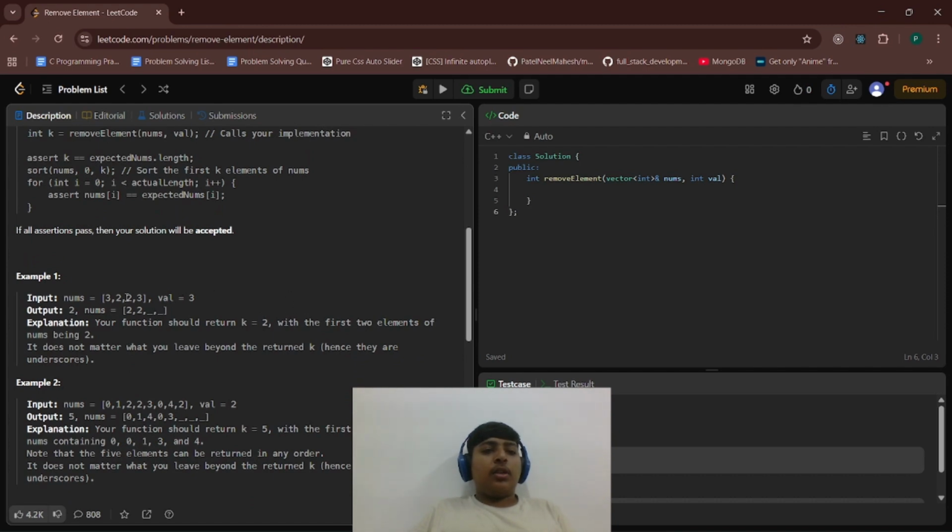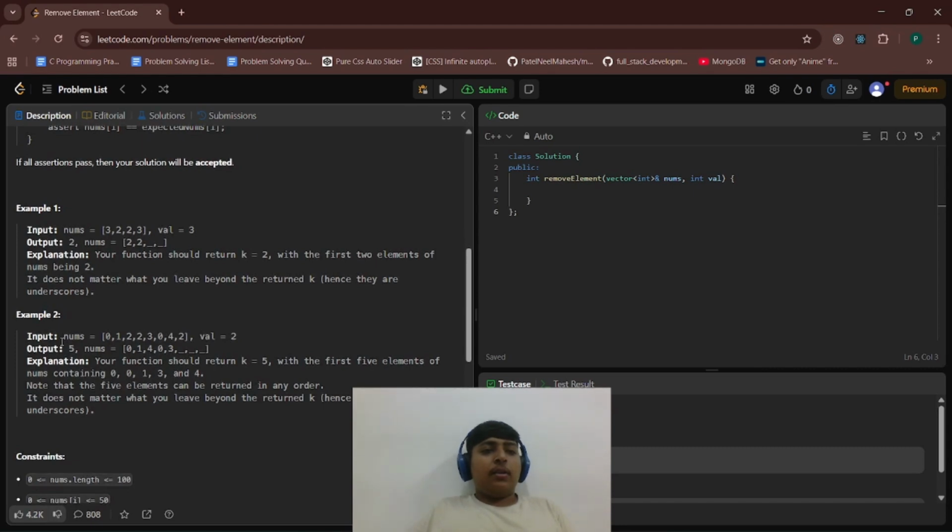You see 3 2 2 3 and val is 3. We remove the threes and the output is 2, and that array is 2 and 2, and the second index and third index are empty because they were removed from this array.